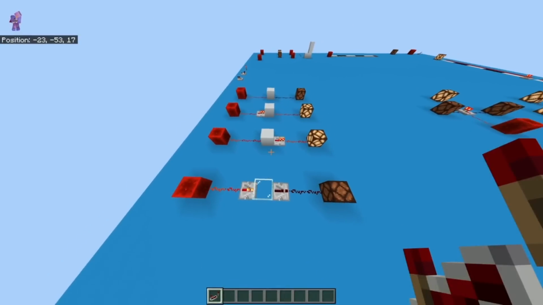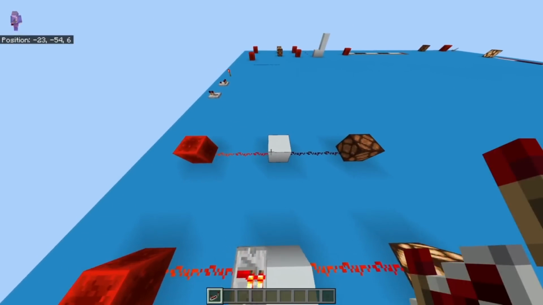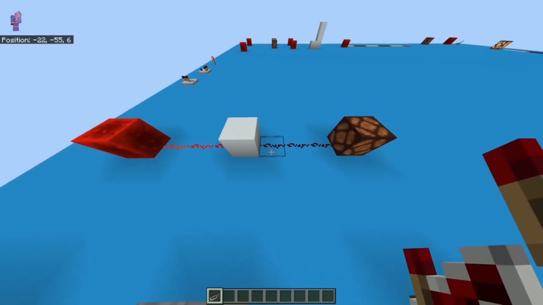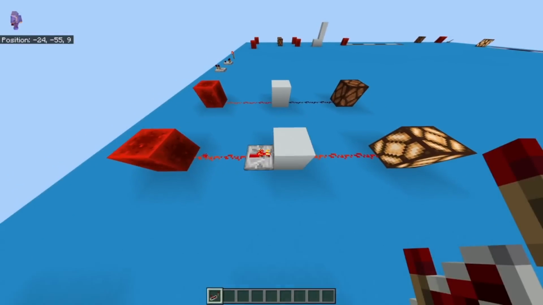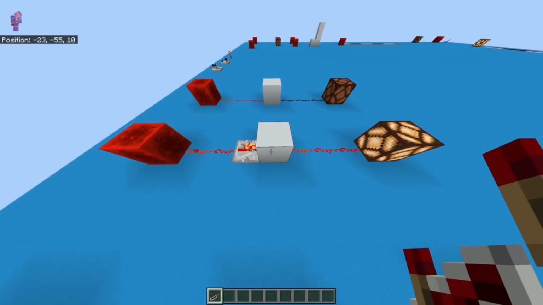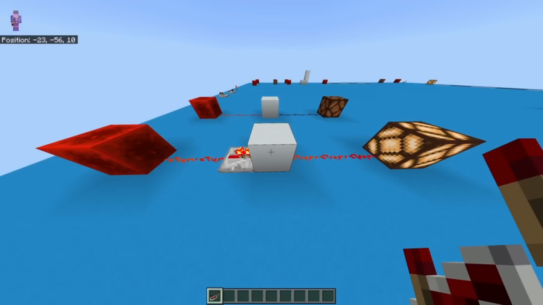Now I would like to show you the unique mechanics that the redstone repeater can also do regarding going through blocks and activating blocks. So as you can see with this redstone right here, it's actually powering this block, but there's no signal going through. Now the redstone repeater is powering the block in the center, and the signal is going through.